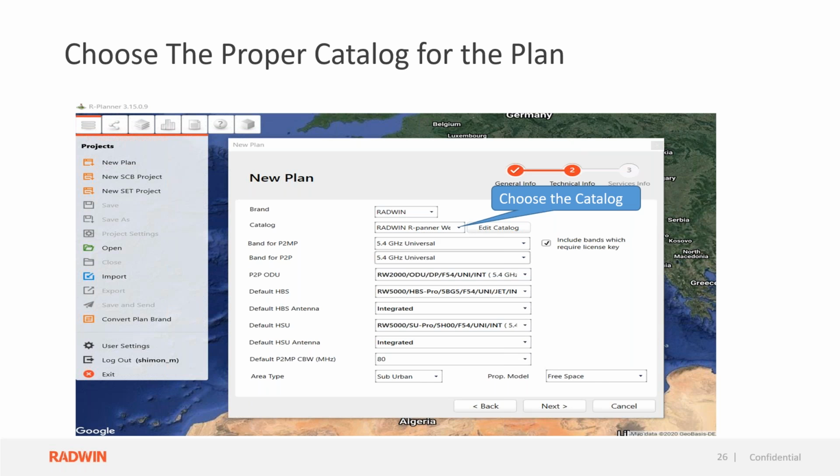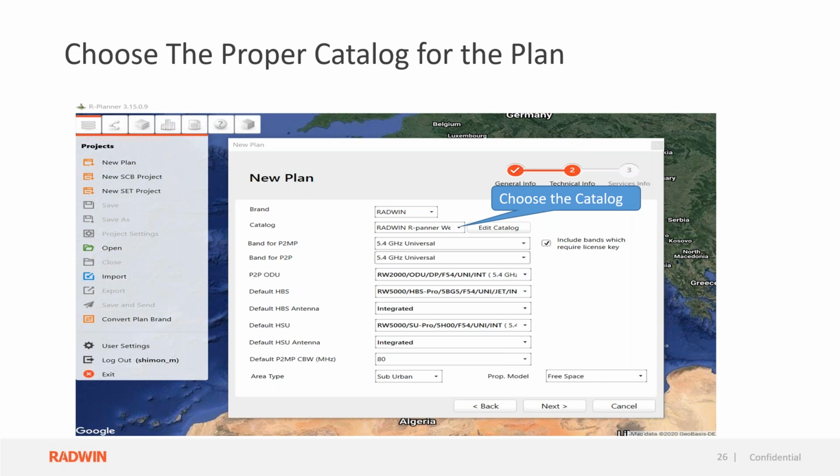So it gives you the flexibility to work with ETSI regulation, but at the same time to simulate what happens if I ignore any EIRP limitation and I choose universal band.